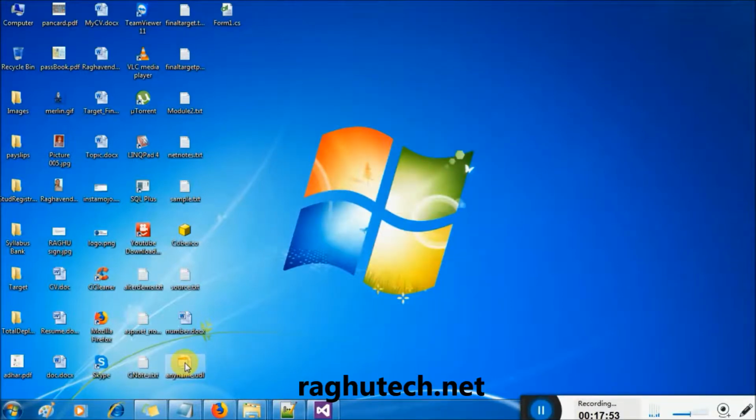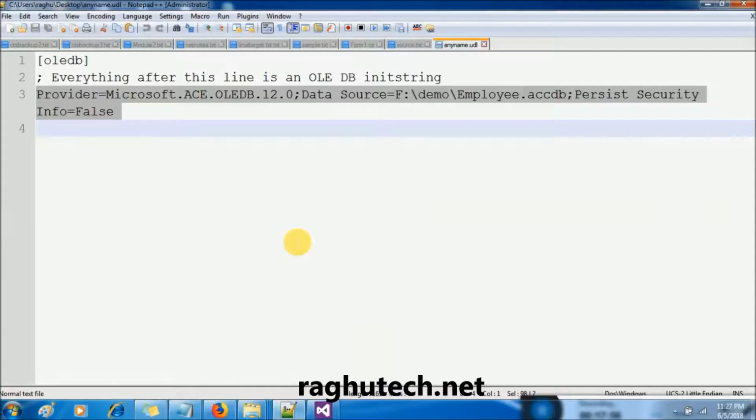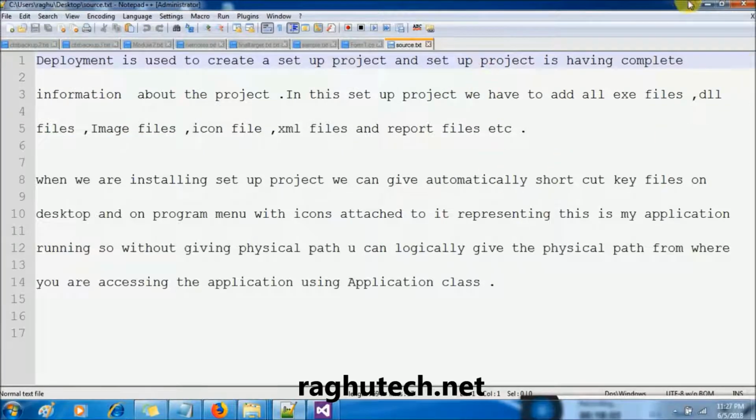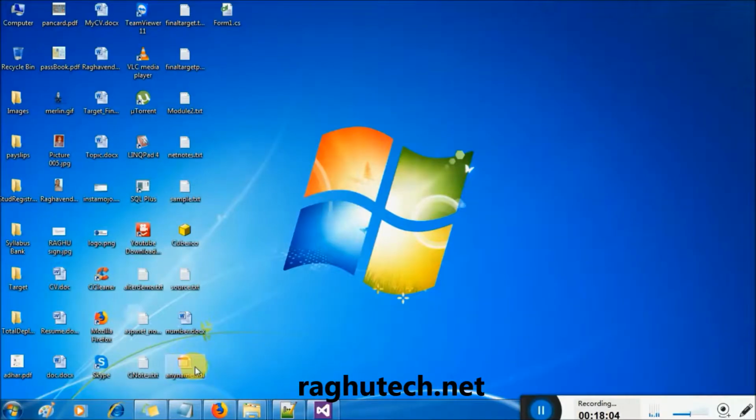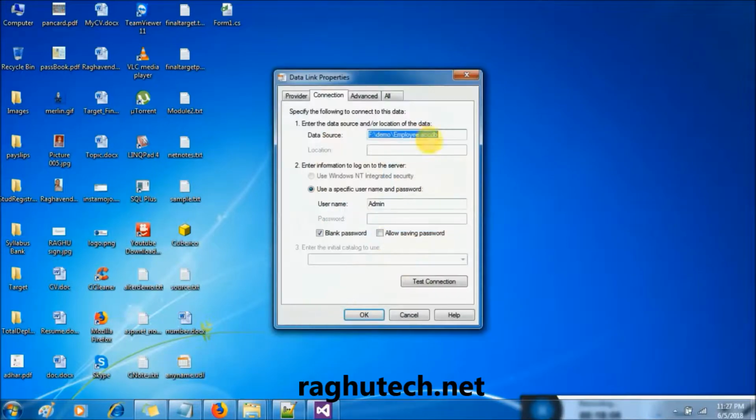Then after this one, edit with Notepad++. So now the path it is showing, leave the path, again go here. Still it's showing only the provider.